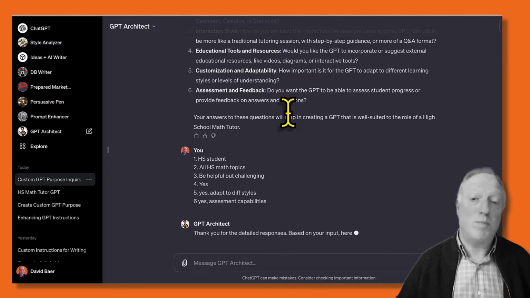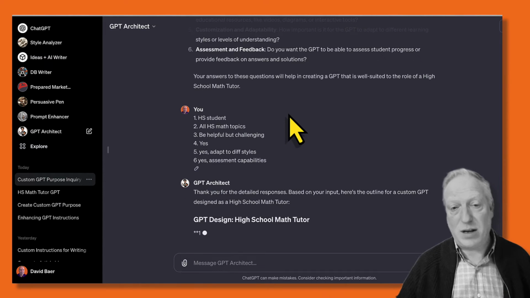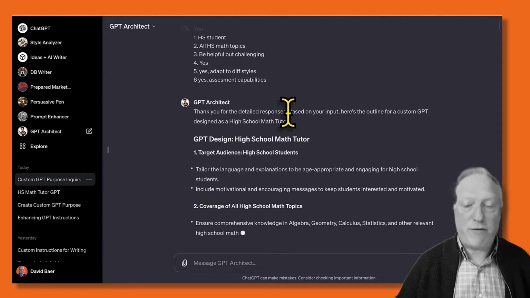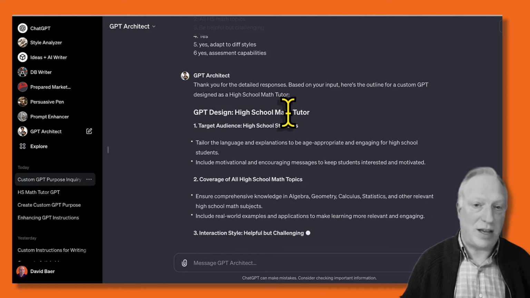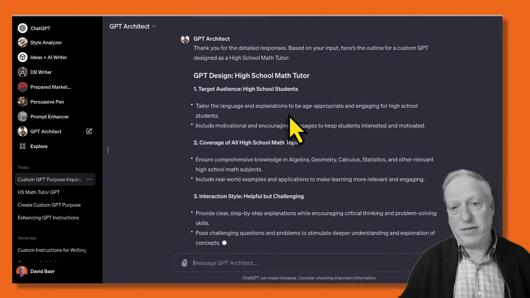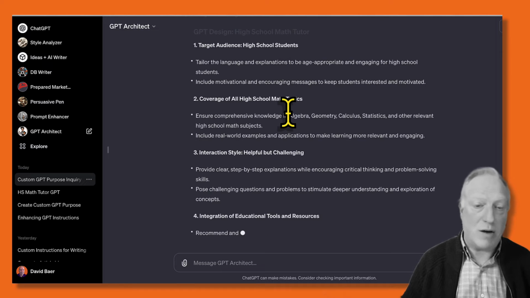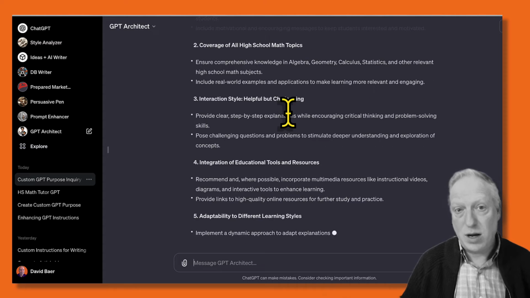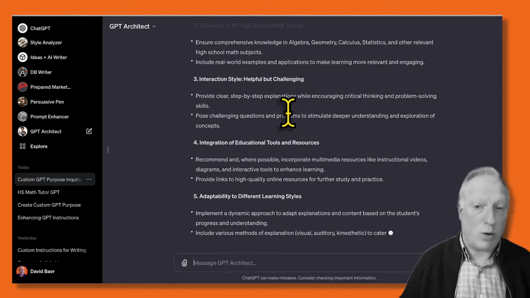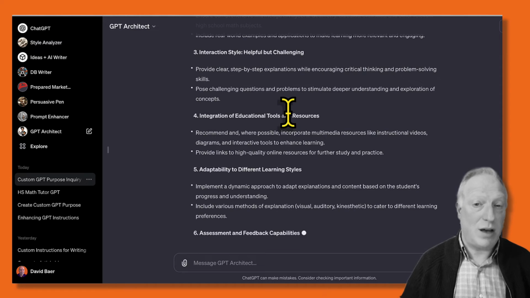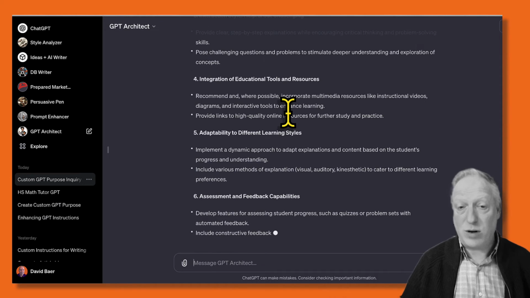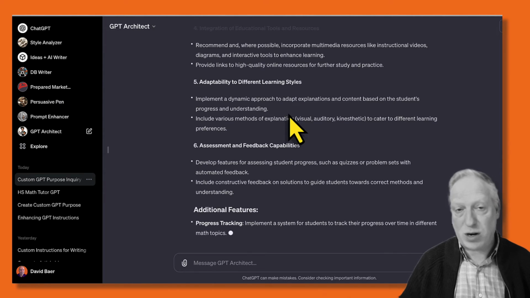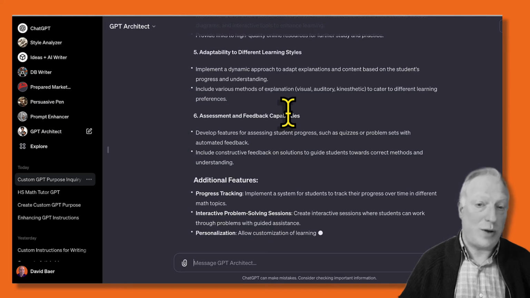Okay, now it is going to build this out because I've given it a lot more detail. And so you can see it's now far, far more detailed in the kinds of things it's addressing. And quite frankly, this is the first time I've really encountered that many detailed questions. Usually it's asking me one clarifying question. This time it actually asked me for a lot more. But the more specific detail you can give it in terms of what you're after, the better it's going to be at providing a detailed set of instructions. And so that's exactly what it's doing here right now.